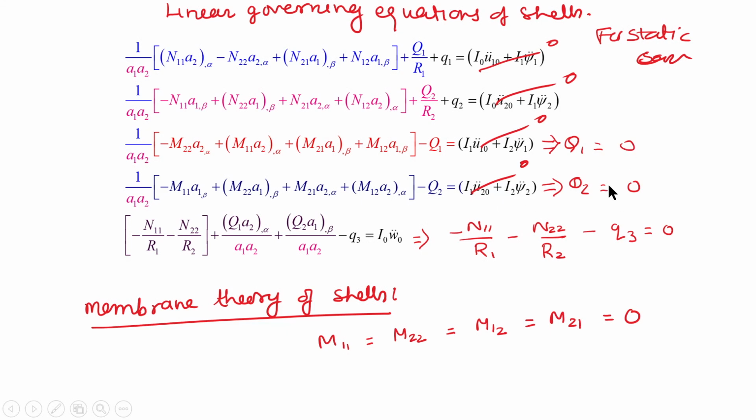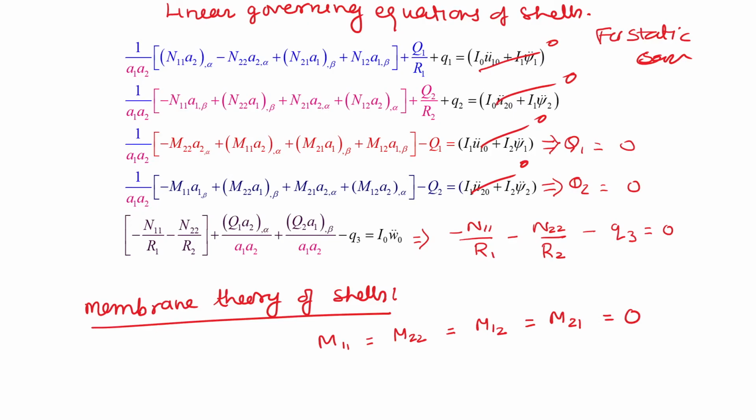In shell theories, even after developing the basic governing equations, we can further simplify the solution. The first one is the membrane theory of shells and the second is the moment theory of shells, or flexural theory of shells. Why do we need separate treatments? Anyway we can solve a problem altogether, but that will be more complex. So, if the loading and boundary conditions are such that they come under the assumptions of membrane theory of shells, then we will apply the concept of membrane theory of shells.